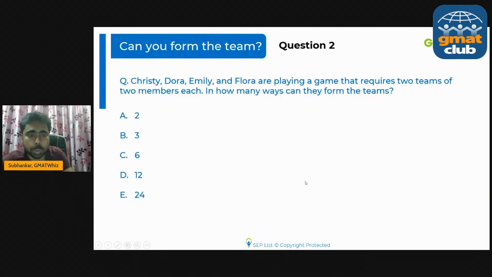All right. So this is the question. Let's do one thing: try to answer this question. A very simple one, looks like, right? Try to answer it in roughly 1.5 to 2 minutes. Then I'll tell you. If you get it correct, well and good, but there is a small chance that there could be a mistake here and there, so I'll try to cater to that. I'm taking myself off the camera so you can just answer.